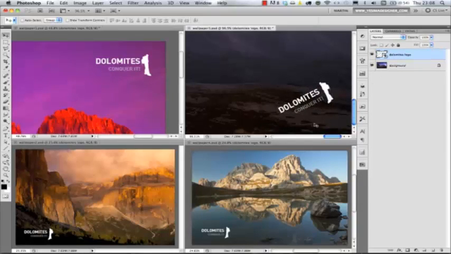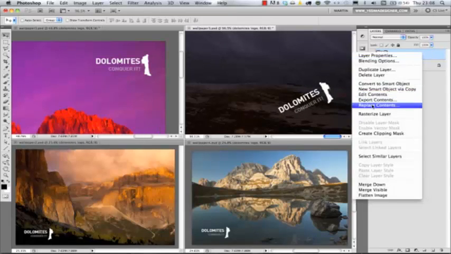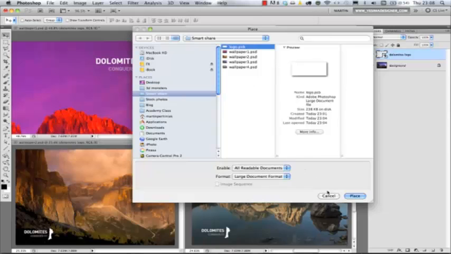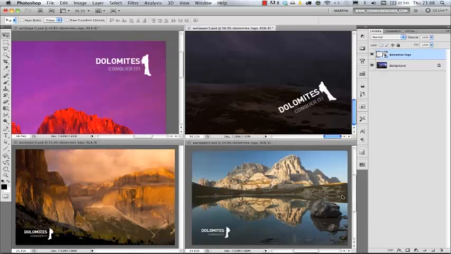So let's say on this image it's different, but still if I right click on it and choose Replace Contents, and I choose that PSB file and I replace it, it stays exactly the same, only that change will update.